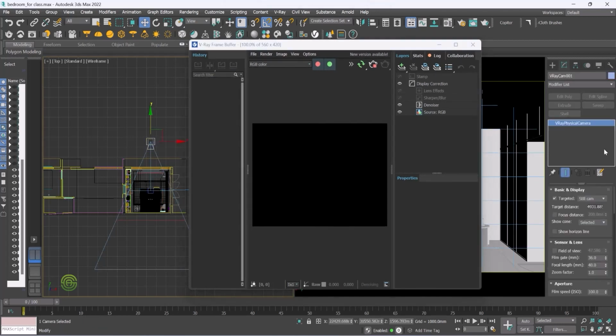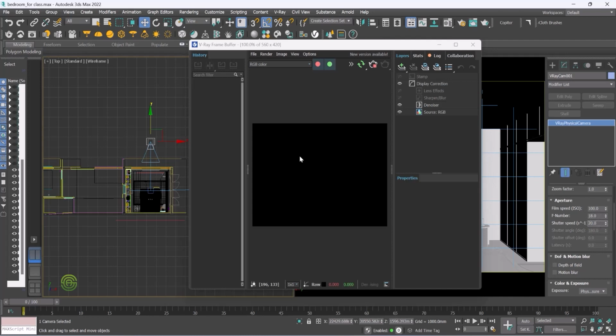Select the camera, go to modify. So here we'll change the thing, like change it to 18 and make it as 20. So still we cannot see anything good.